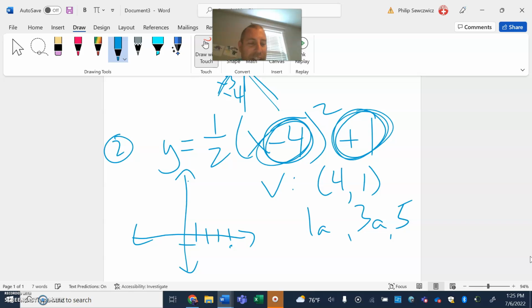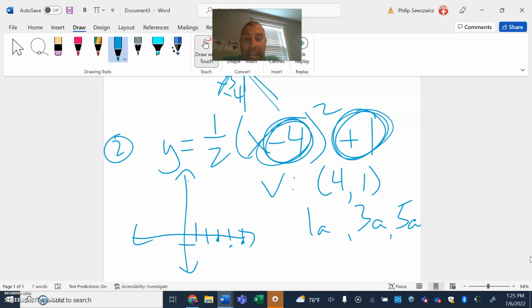Now we're going to get some fractions here, but that's okay. We're looking for a good estimate of where we're at. With the 1, you can see it's going up only 1 half. So when I go to the right one spot, I'm only going up a little. Remember, it's closer to 0. So this is why we're going to start to see it be a wider looking parabola.